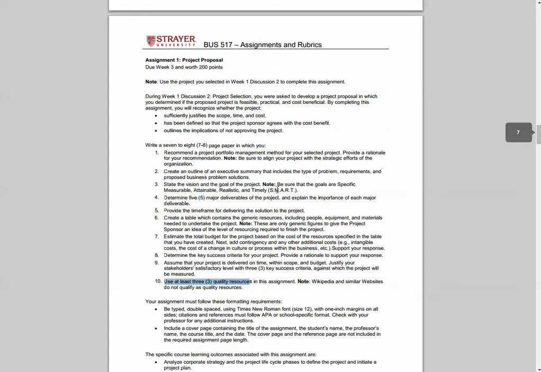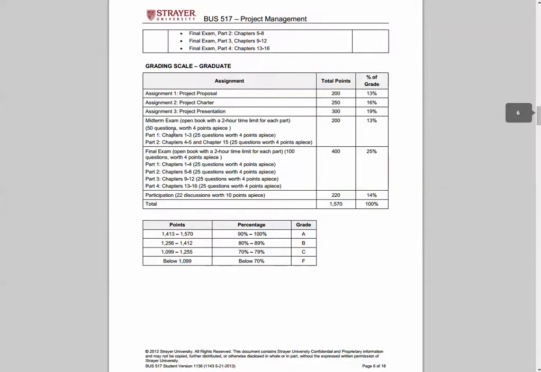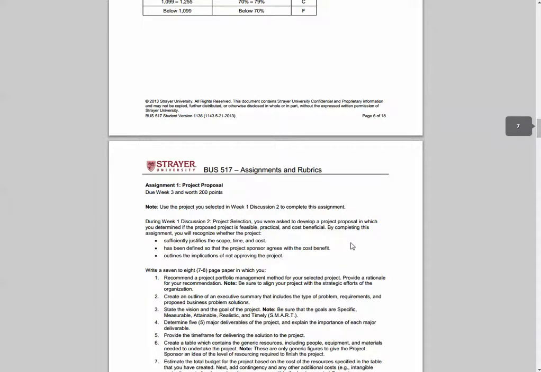So before you panic on the project proposal, realize that most of the details it's asking for are estimates. Remember, charter is listed here as coming second after the proposal. So really you're arguing for how you decided to do what you're going to do. That's the portfolio management method. What are some estimates to the best of your ability, because you're making the case for why this project should be authorized, and that authorization comes next with the project charter.